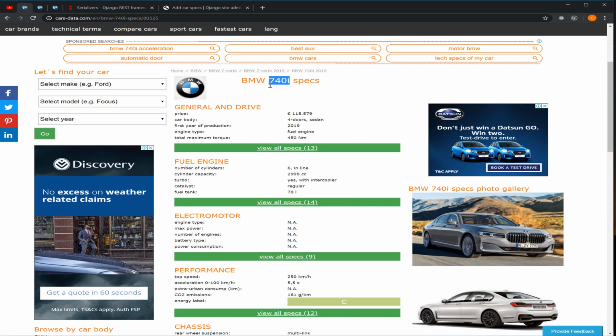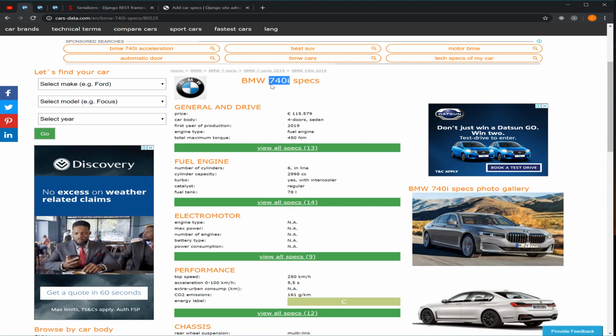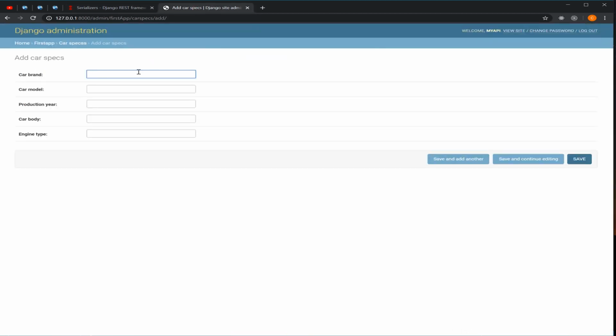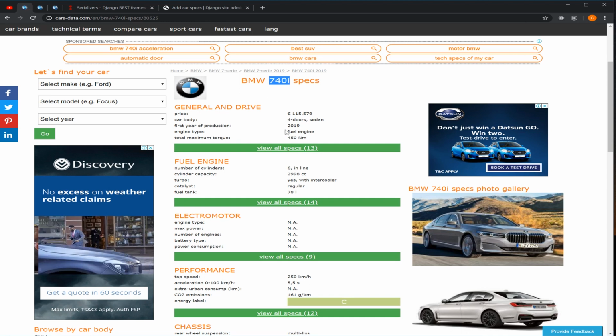This is the brand, we know it's a BMW, and it's 740. So the car brand is BMW, model is BMW 740i, production year we can check here, 2019.